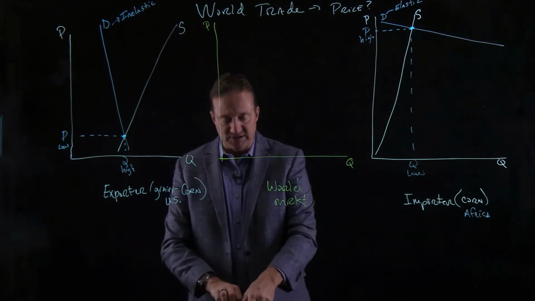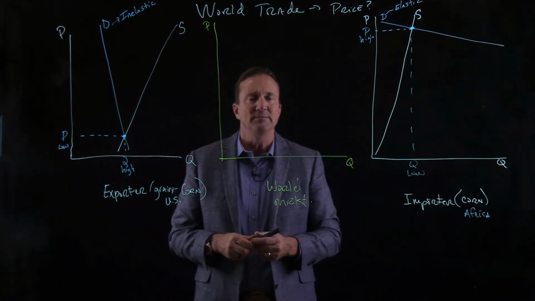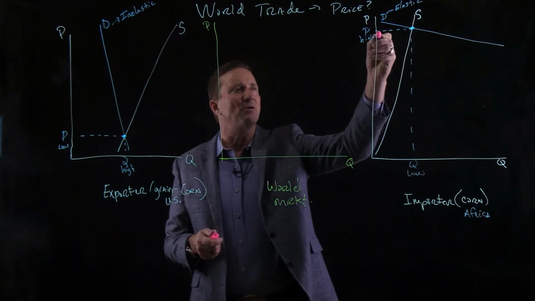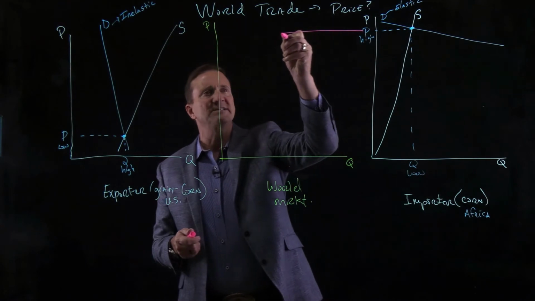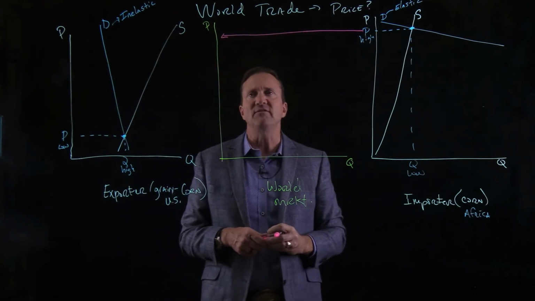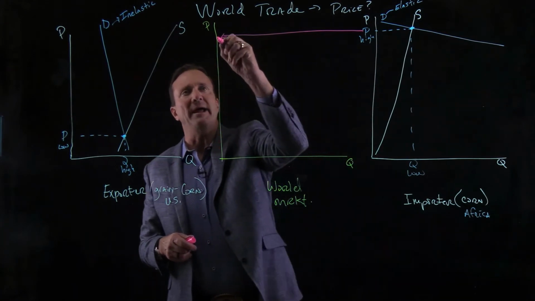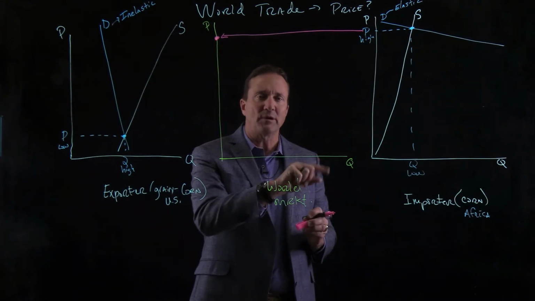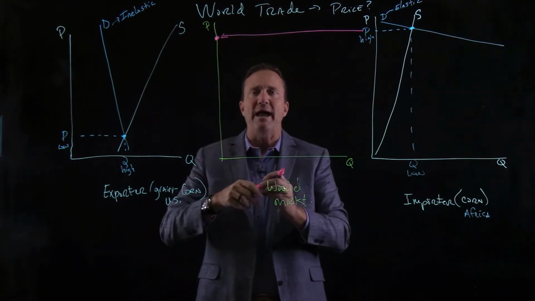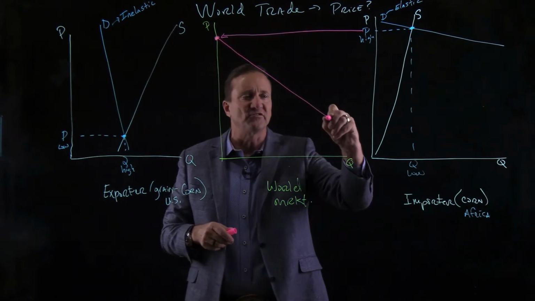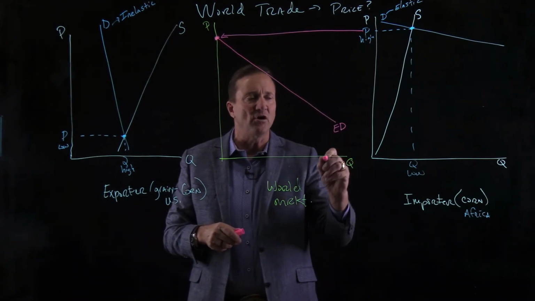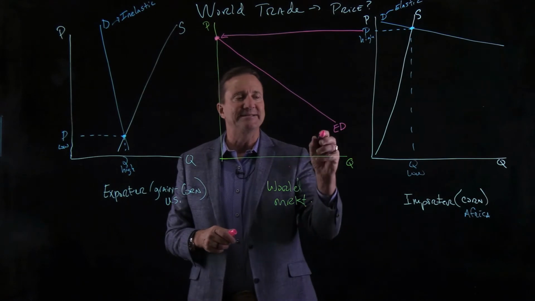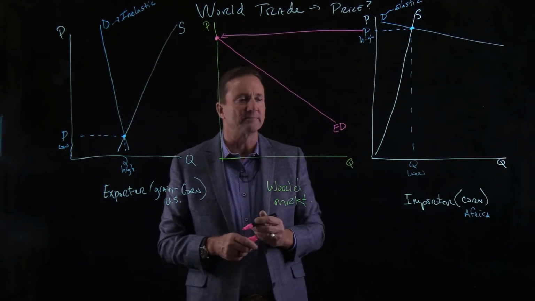Now I'm going to change colors just to keep them different for my visual. Let's go over here and start with the importer. If you look at that price right there, that's where the market is right now. So if I draw an arrow over here just for reference, this market would pay that price right there. They would pay and import commodities as long as they were at that price, or lower. I'm going to draw this as a straight line here, and that's called export demand, or you might even call that world demand. But that is demand on this world market.